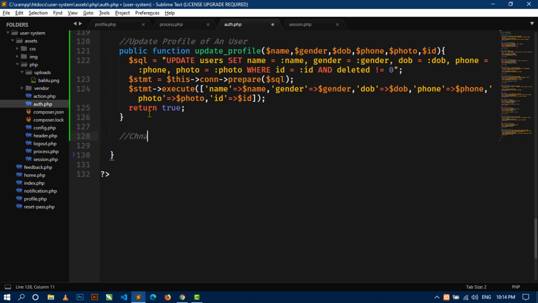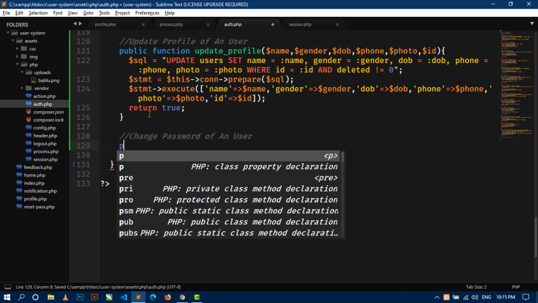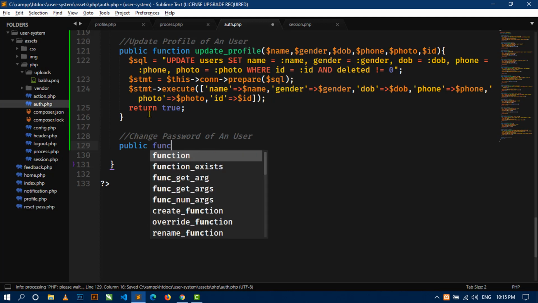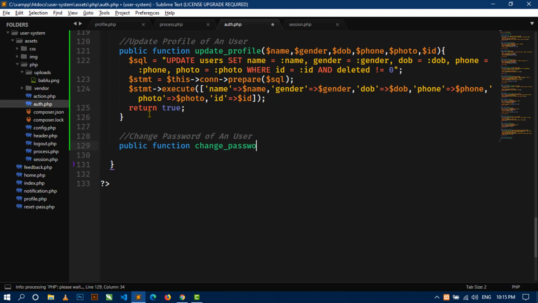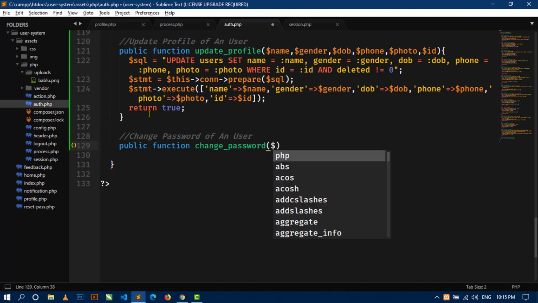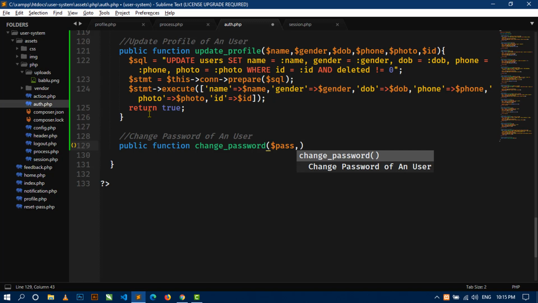So here I will write a comment, change password of a user. Public function change password. Here I will use pass and id.